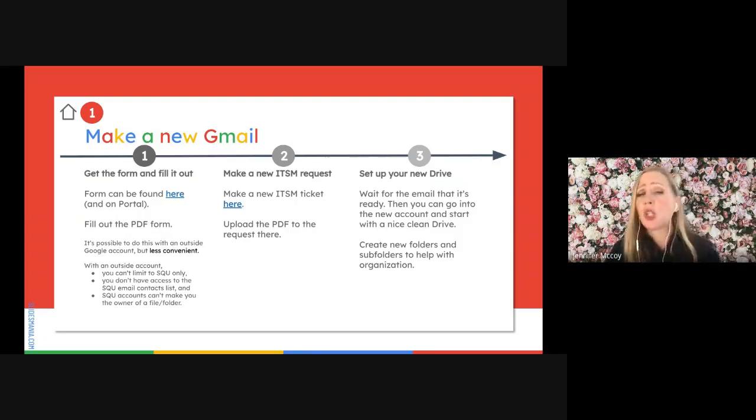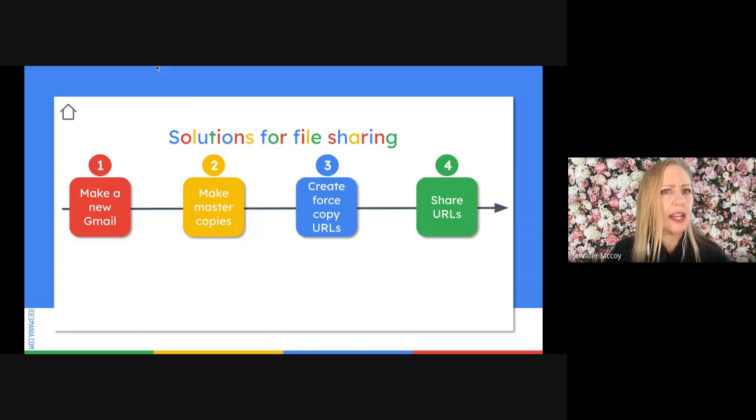You'll have an email that's totally empty. You'll have a drive that is beautiful and bare. And you can start your organization from the ground up. I know that everybody's Google Drive is totally full and messy. It's actually really a breath of fresh air to start over with a fresh drive. You can look at it, make some folders, set up your organization just how you want to, with subfolders for all those, and set up all your permissions so that everything is ready to go, and you can start in an organized fashion. I'm going to stop for a second and ask if there are any questions, because we're going to move to the next thing now.